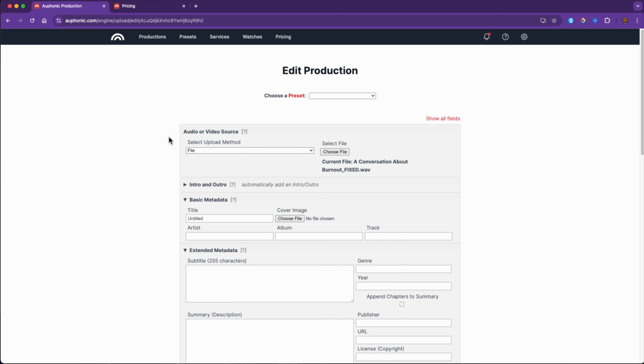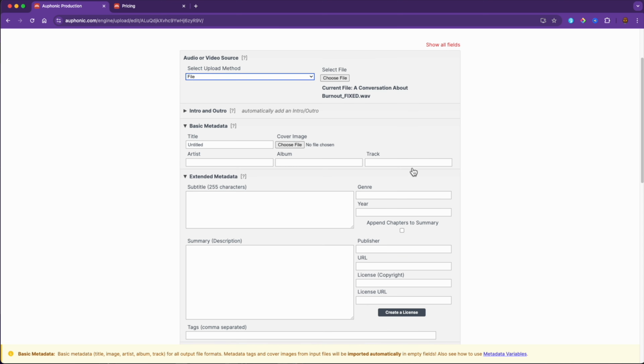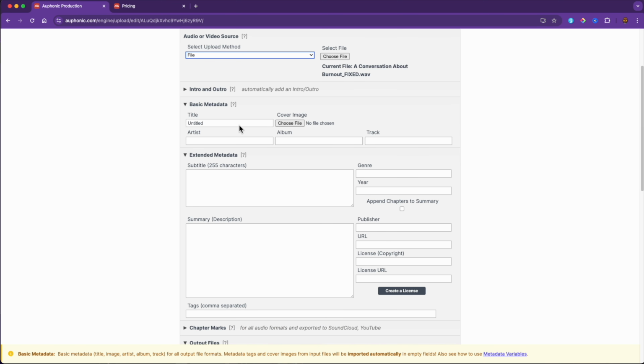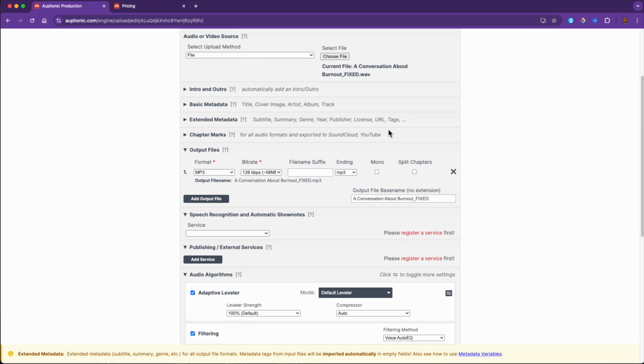Now, I'm going to go here without selecting a preset. My file is already there. Real quick reminder, you can pull in files that are already on the web if they're somewhere, and you can pull in files from a Dropbox or a Google Drive if you have those things set up. Now, in this particular case, I'm going to skip over the metadata stuff because that's for when I'm doing podcasting, but we're just talking about YouTube today, so I'm going to close those.